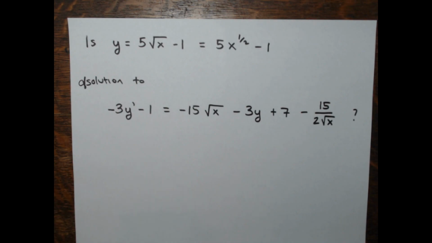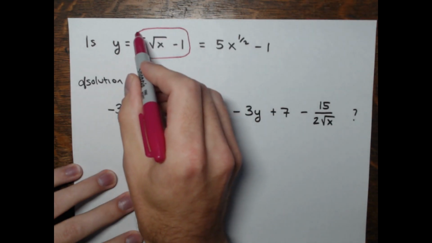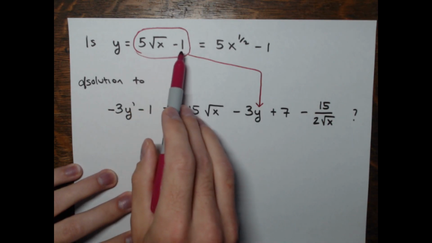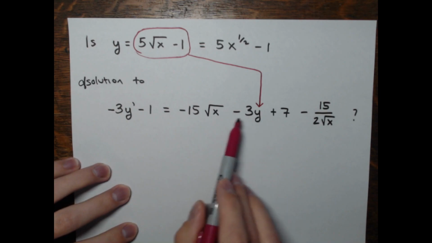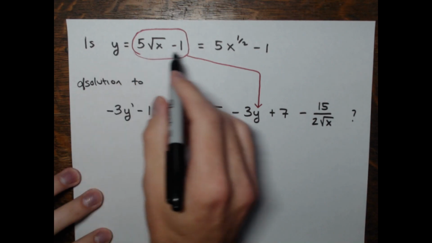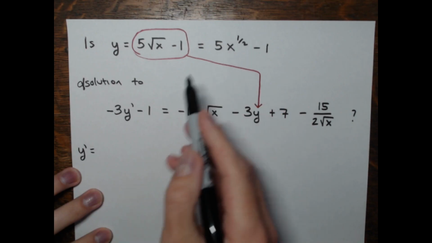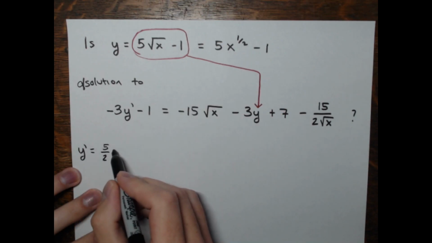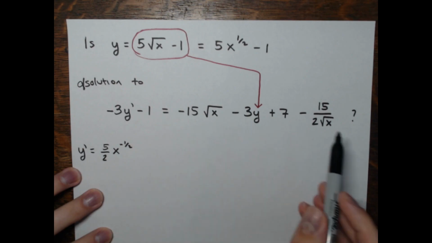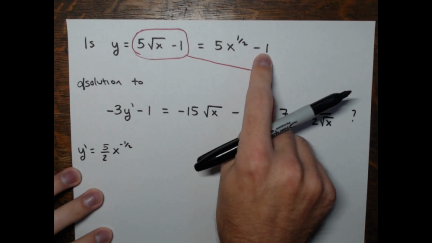So we're going to make the substitutions we need for y and y prime. Now, y is this, right? So I'm going to replace y on the right side here with this quantity, 5 times the square root of x minus 1. So that'll replace y. Now I also need a y prime. All right. Now if that's y, y prime would be, using the power rule, 5 halves times x to the negative 1/2, which I'm going to rewrite with a square root involved. All this other stuff has the square roots involved. And that's it, right? Plus nothing.